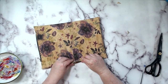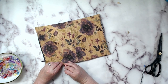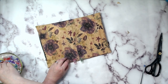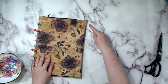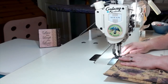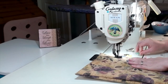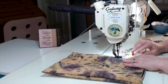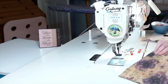And then for this opening, we're going to turn the raw edges in on both sides by half of an inch and add a few clips to hold that in place. Again, if this is cotton, you can definitely go ahead and press this in place. And then we're going to top stitch just the two long edges to close up the one side where we have the opening and to add a nice decorative top stitch to our inner zipper pocket piece. And the other side as well.